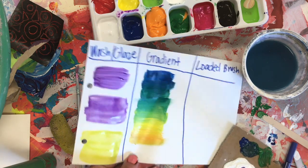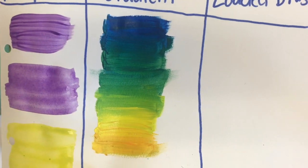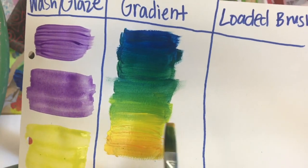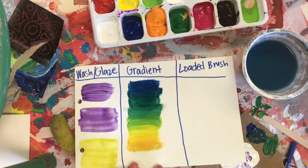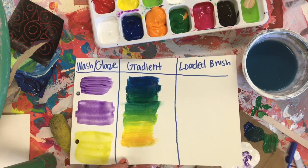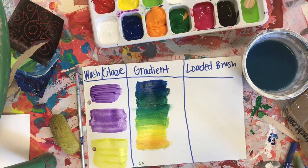Mine got a little big, but I would encourage you guys to practice blending those from one to another. If you can leave a little bit more space for that, try it a couple times, okay? So go ahead and take some time to paint your gradient.